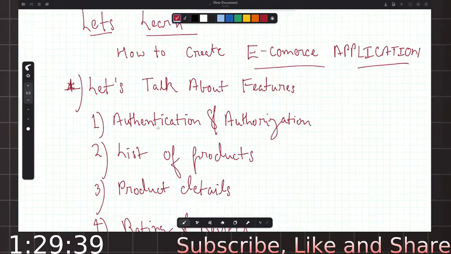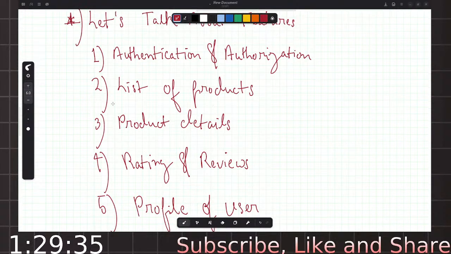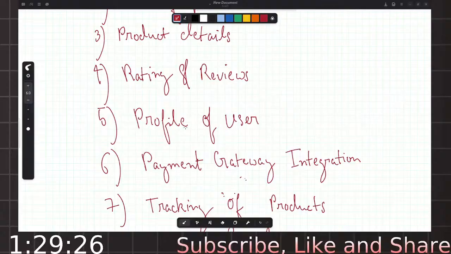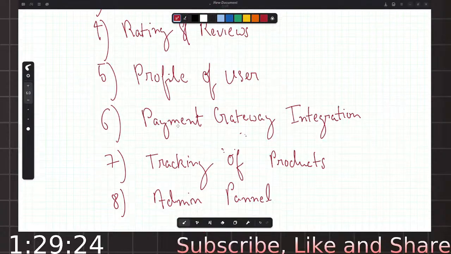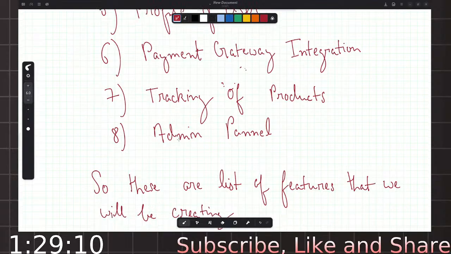The first feature is authentication and authorization, the second is a list of products, the third is product details, fourth is rating and reviews, fifth is profile of user, sixth is payment gateway integration. We will be integrating a payment also. Then tracking of products, that is how much time it will take to reach the destination, and an admin panel also.